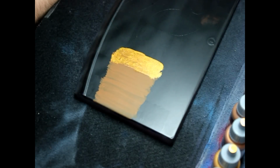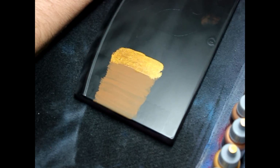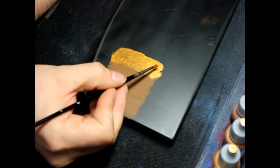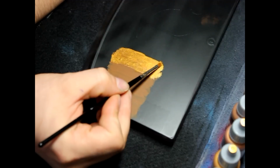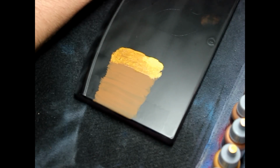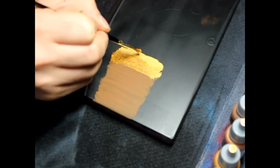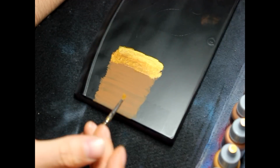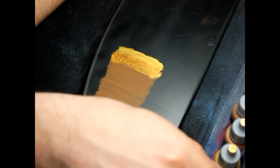Today, like I said, I don't have a miniature because I like to showcase these tutorials on this plate because it makes it easier to film and everything. So let's take for example that this is the top of my miniature. Then I will want to go in with my Polished Gold, and I want to go in here in this area. So you're going to have a transition. It's basic painting: your highlights are going to be made with this Polished Gold.